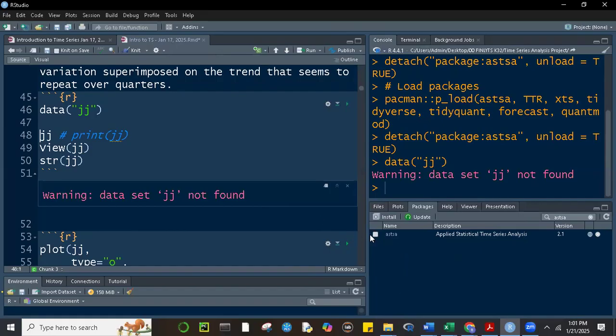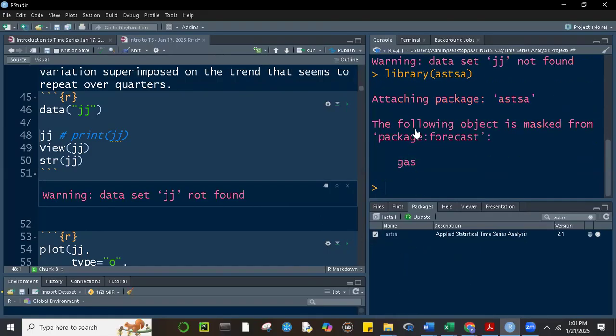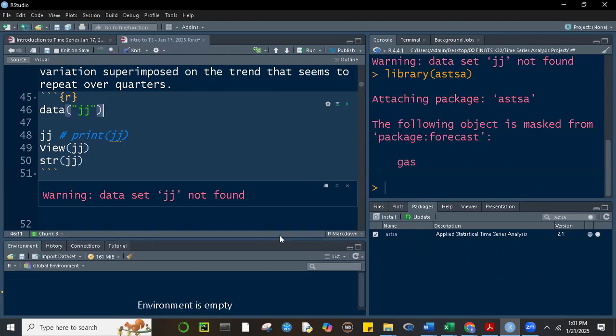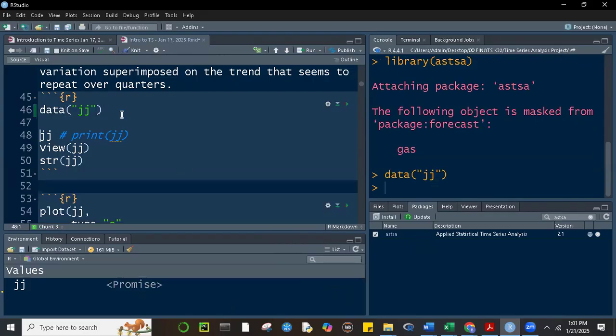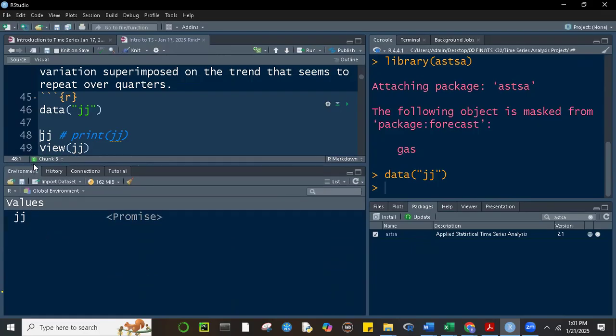So we have to load this first. There you go, it's already attached. ASTSA. And then if we run this, Control Enter, then what appears here in your environment window is JJ.